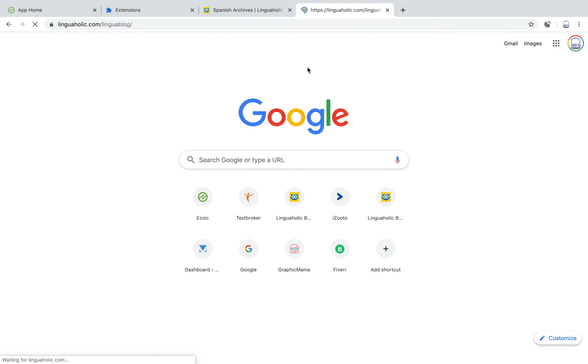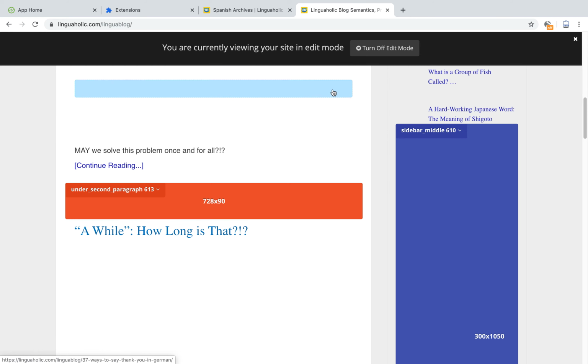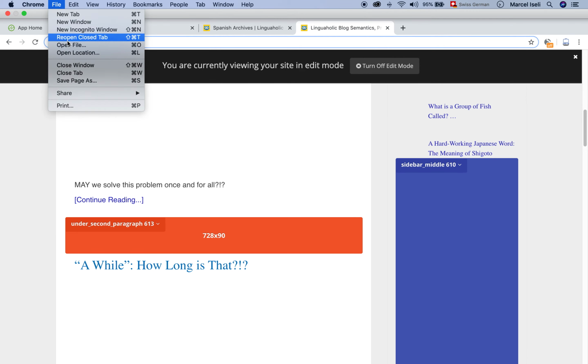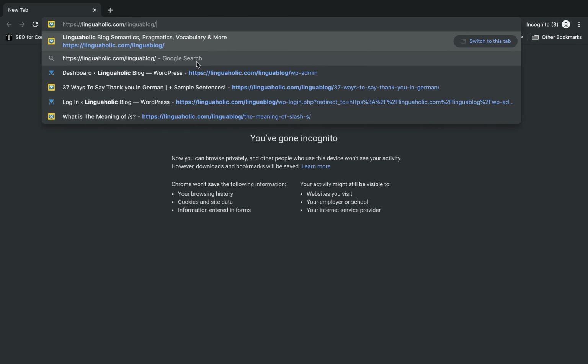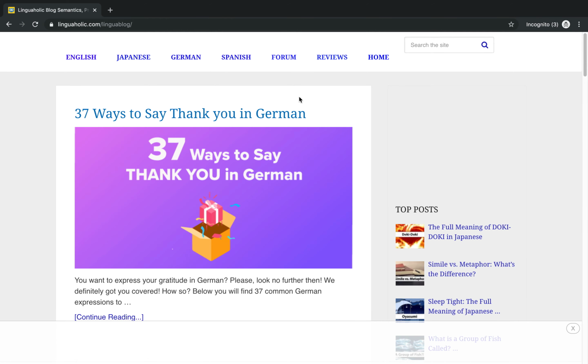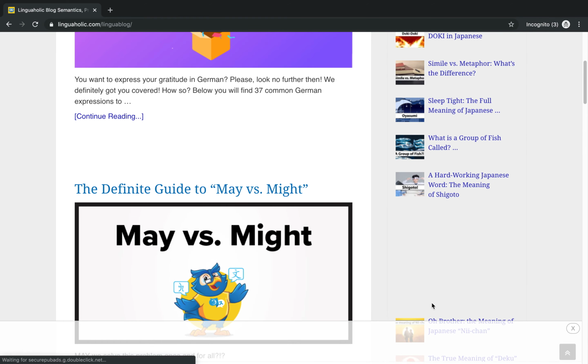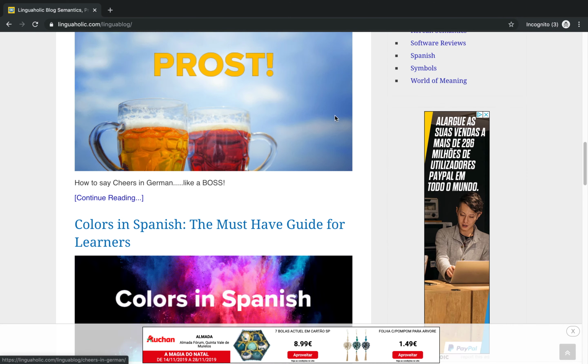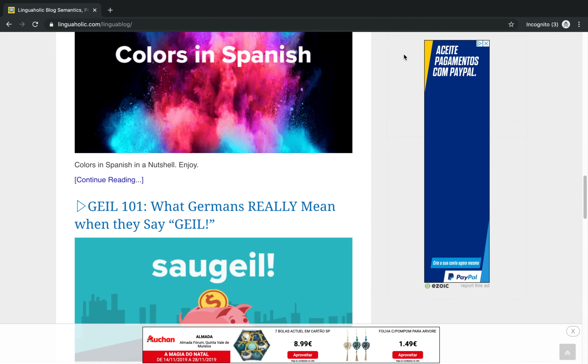Let me see if I can find them. I have to go to the incognito mode again for a second. Okay, here we go. The horizontal ad is gonna pop up soon again. The sticky ad here, really nice.